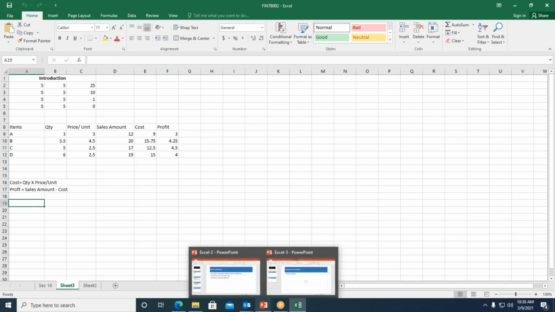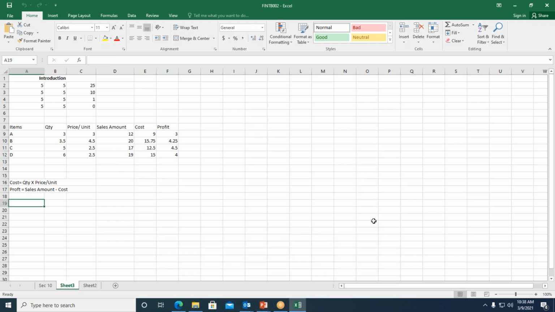We have to concern ourselves after that with the enhancement of our table or report. So what do we mean by this enhancement, if you don't mind? Enhancement of my table.